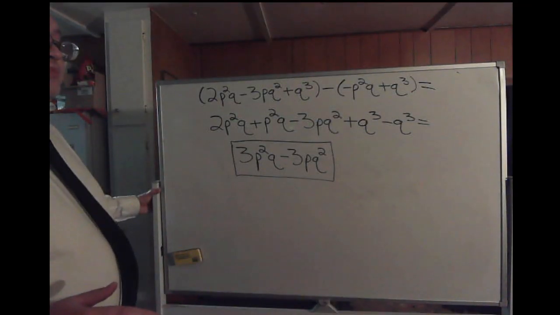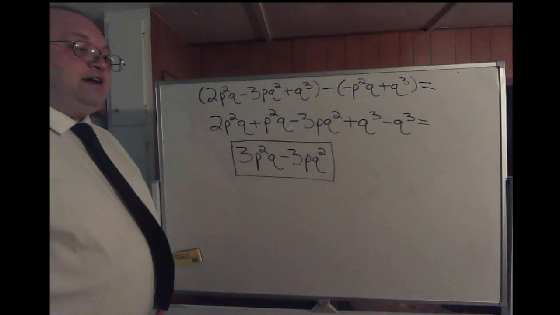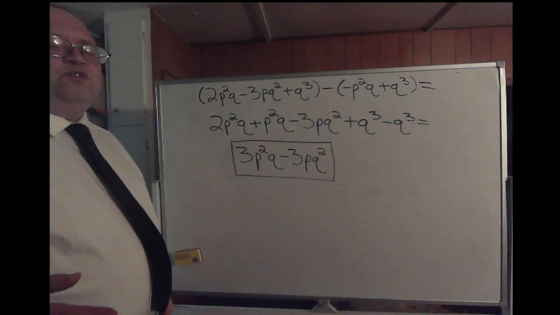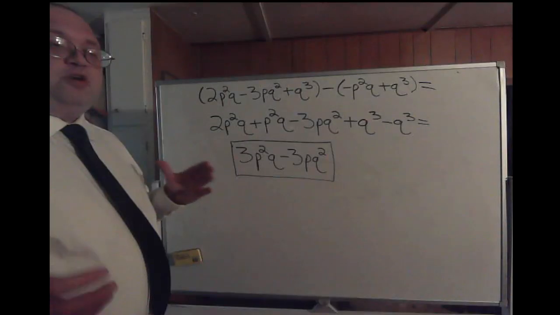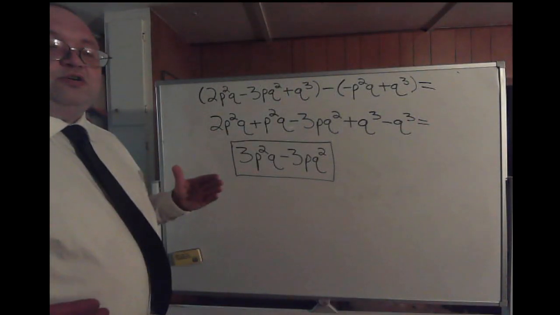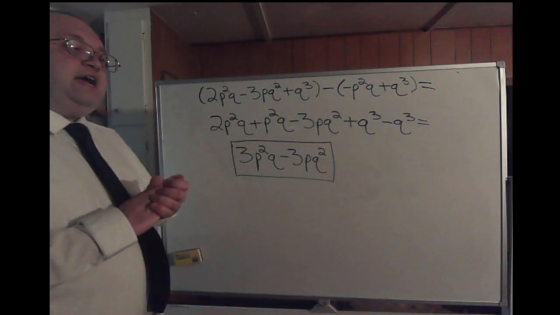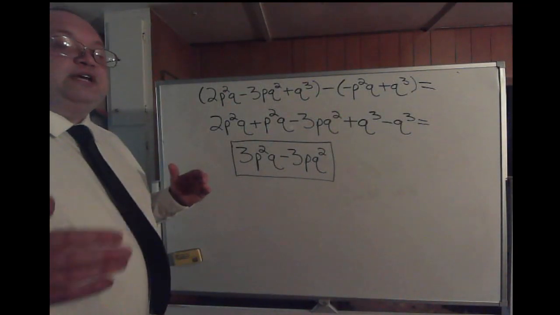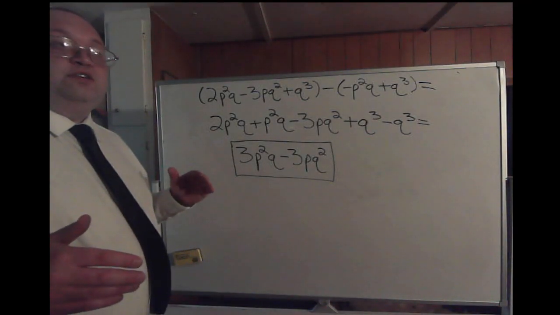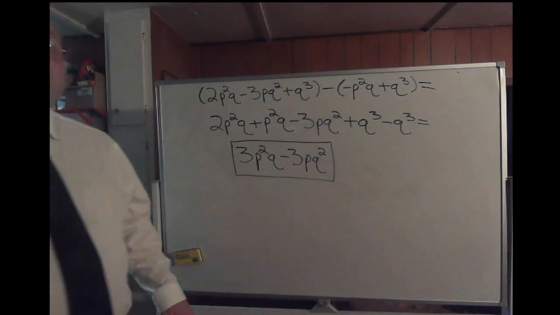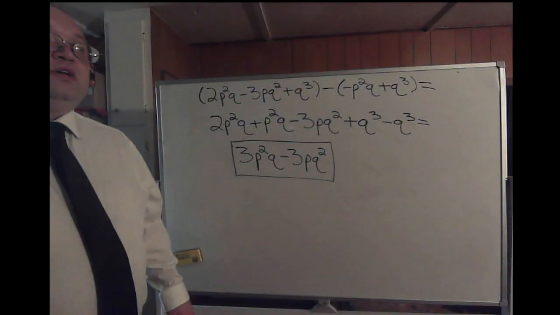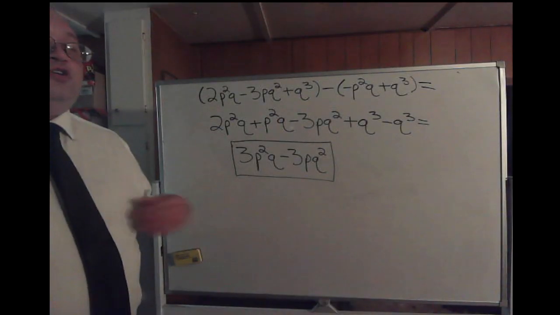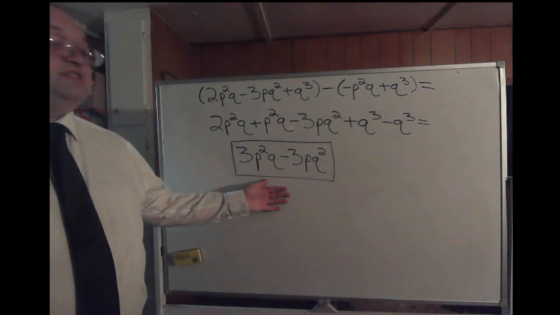And then in general, if you're trying to add or subtract two polynomials and collect like terms, you have to have the same degree. They have to be to the same degree to be like terms. So if I had 3x squared plus 2x, those are not like terms because they're not to the same power. So that's really all there is to adding and subtracting polynomials, just collecting your like terms and simplifying.